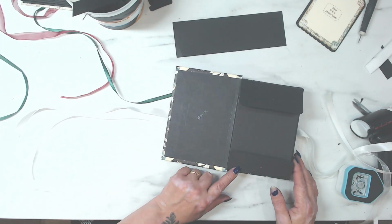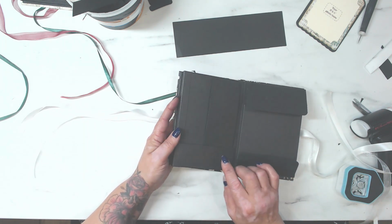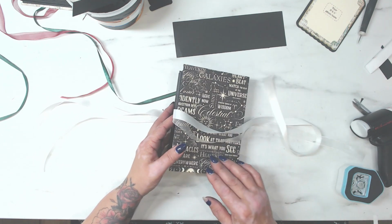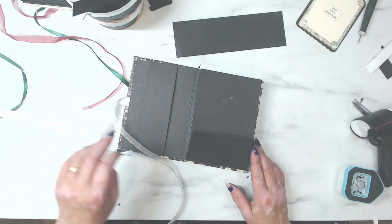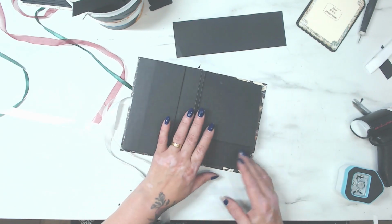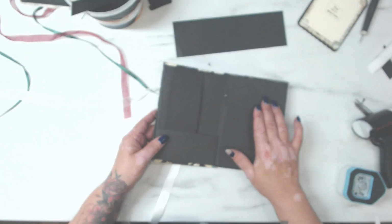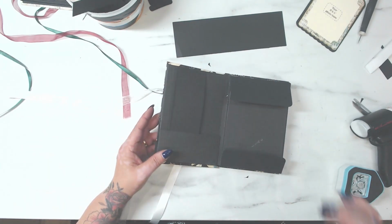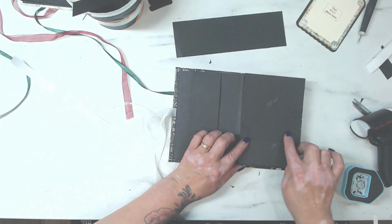So that's January, February, March, April, May, June, and then we come back. Then we've got July, August, September, October, November, December, and then we're back to the front again. So we've got the magnets, I said. So let's start with the magnets. The magnets are going to go on here.